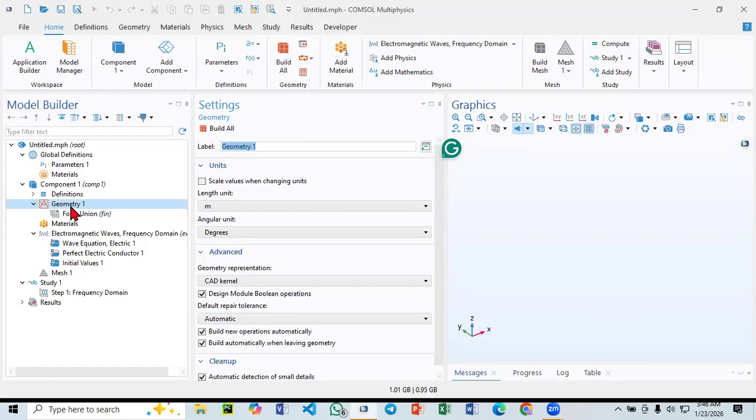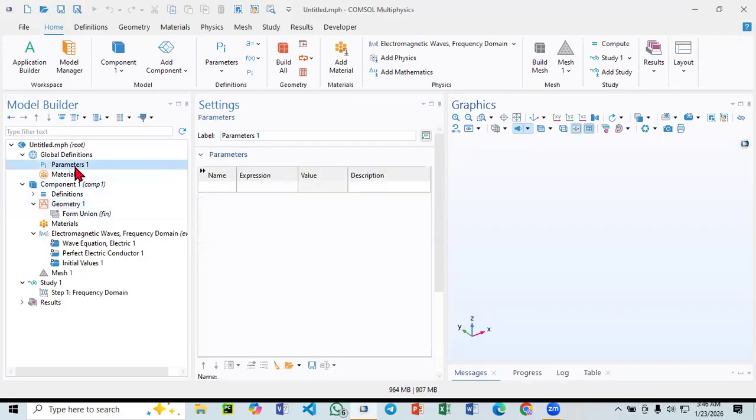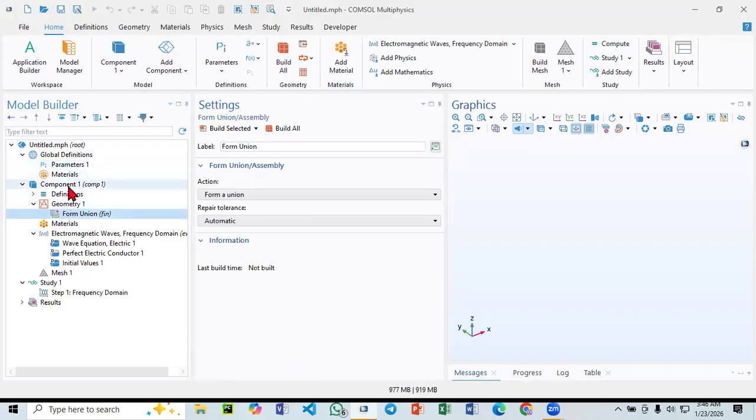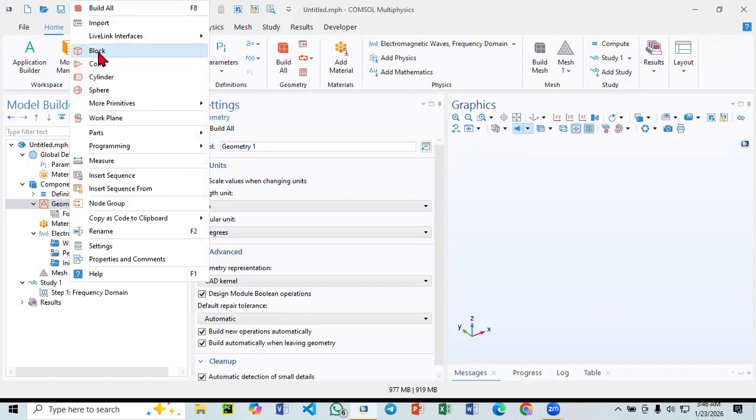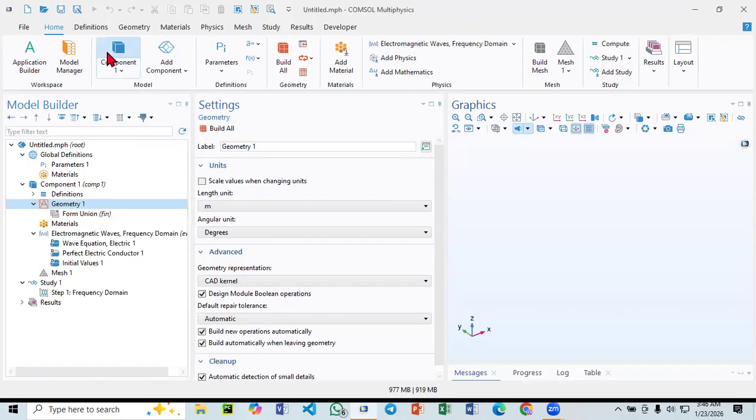That makes a metamaterial. So from geometry, for now, we don't need to select any parameters. Now from geometry, we can select a block.